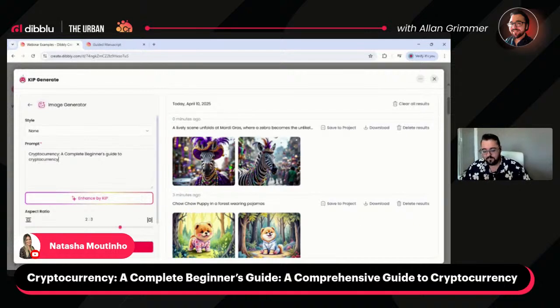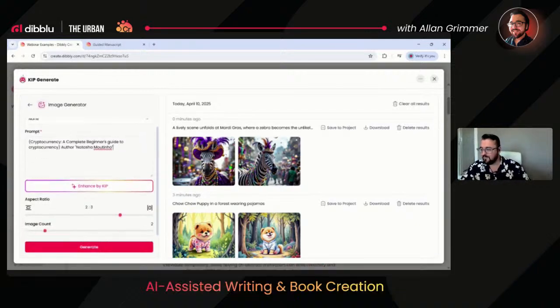Okay. Let's do this in brackets for the title. And we can say author Natasha Tinio. And let's go ahead and see what this goes and generates for us.